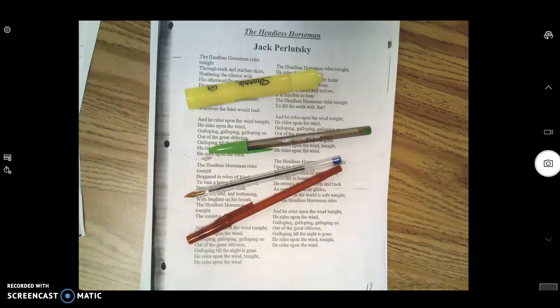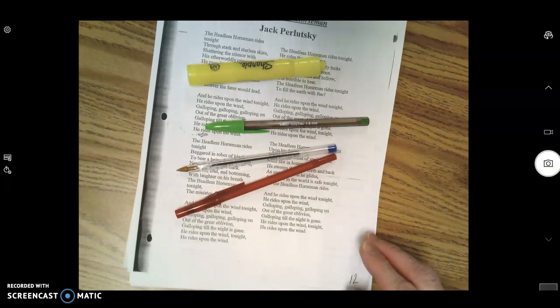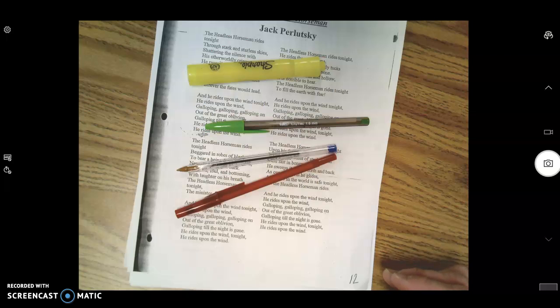Ooh. You guys do not sound excited. Hey, the Headless Horseman, he's somebody that we read about all the way back during the month of October, right? We did that small unit of literature of terror and suspense. We read about the legend of Sleepy Hollow. So I know it's February. I know it's Valentine's Day, but today we're going to read about the Headless Horseman. Everybody say, ooh.